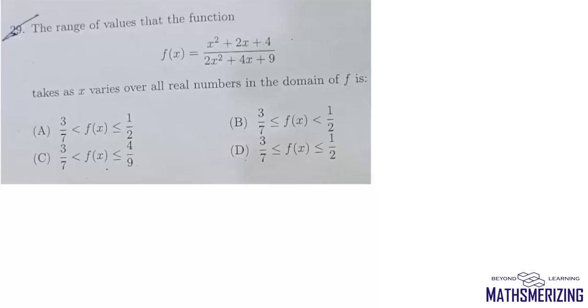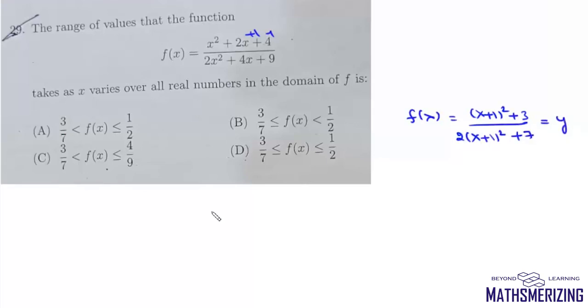Now this 29th question is fairly simple. It says find the range of this function over all x. Now we can write this as f(x), and it will be equal to x square plus 2x. We'll add 1 and subtract 1. So we can write (x plus 1) whole square plus 3. And here if we take 2 common, we can write 2. And again we can write this as (x plus 1) whole square plus 2 minus 2, and that will be simply 7. Now say this is equal to y.